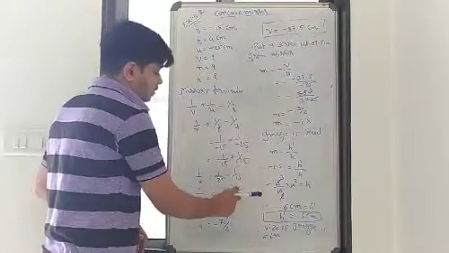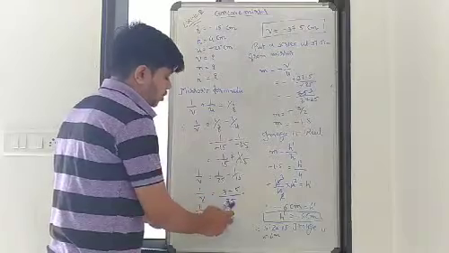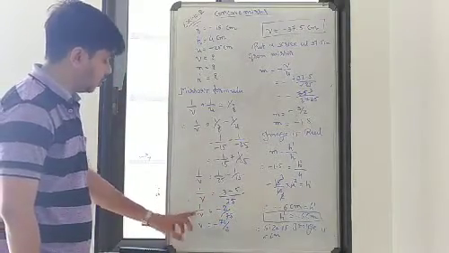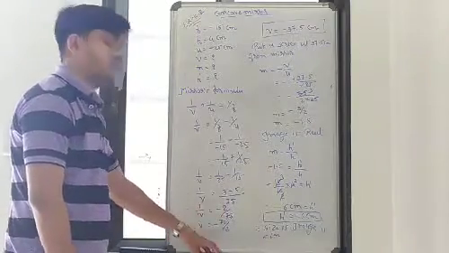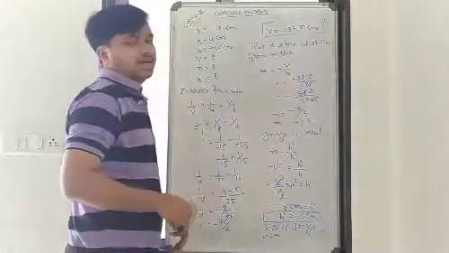You have to take the LCM, which is 75. According to it, 3 minus 5 over 75 gives you minus 2 upon 75. You need v, not 1 upon v. So you have to take the inverse of it, and v is equal to minus 75 by 2. If you do the division, then you get v equals minus 37.5 centimeter.